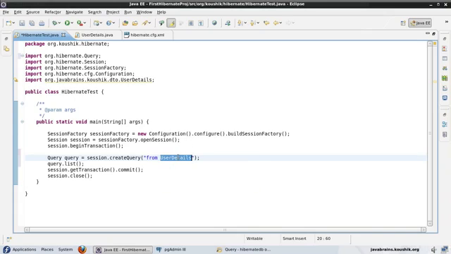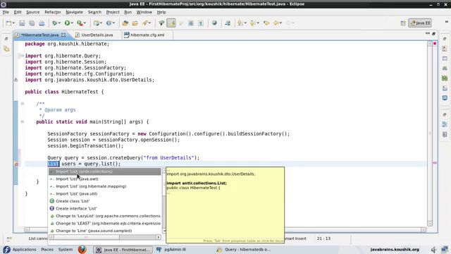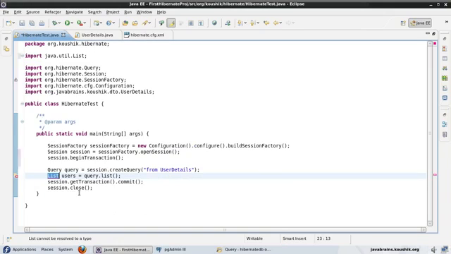It's not really the user details table, it's all the records of the table that is mapped to this user details class. So all I do here is say list users equals query.list. The query.list is going to return me a list type. I'm going to import list from java.util.